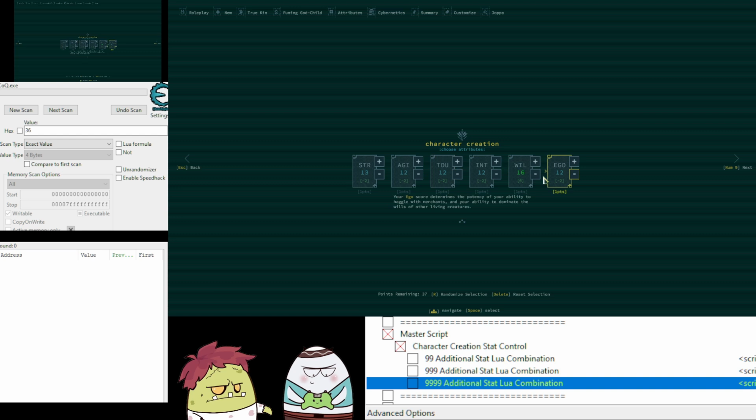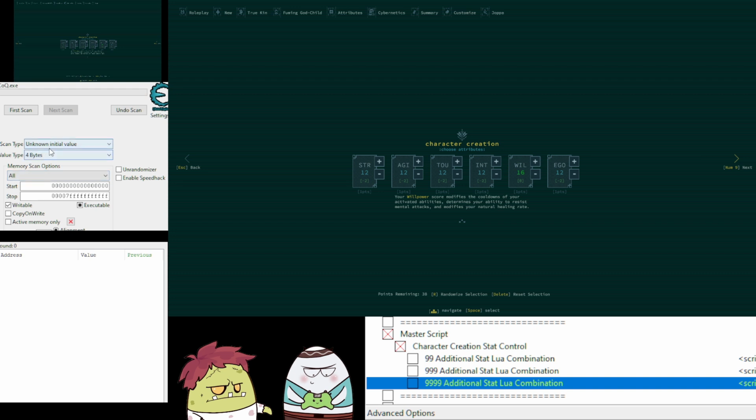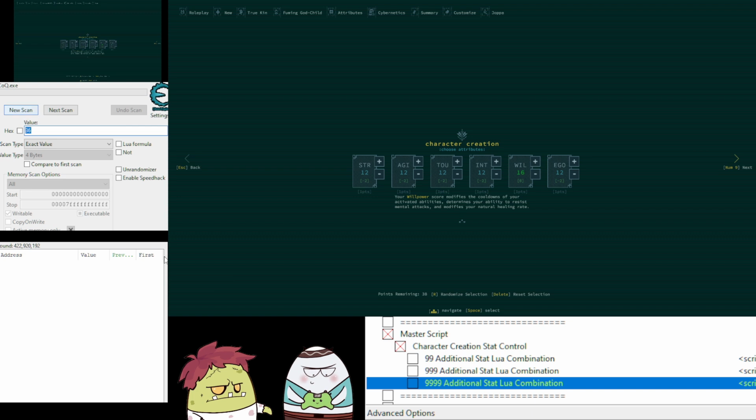So for a game like this, one thing we can do is, right now this is the default value. What I'm going to do over here is a new scan. I'm going to change this from the value type, we skip that, and we're going to do unknown initial value. This is what we're going to do. And we do the first scan. Now you can see that we have like 422 million results. Don't worry about that. So go to the game, pick one of the stats. Don't pick everything, just pick one. Let's add one in here.